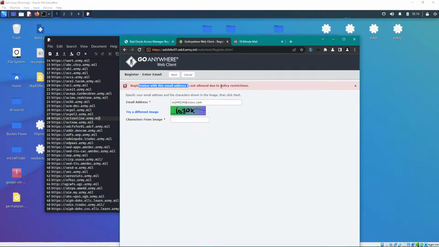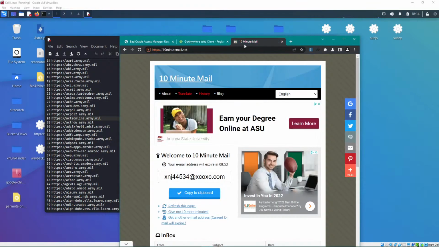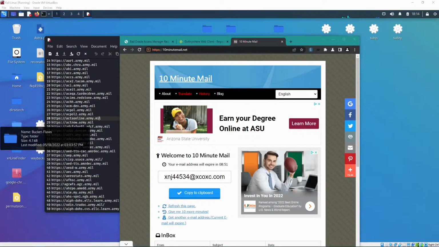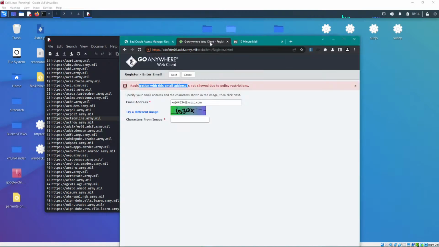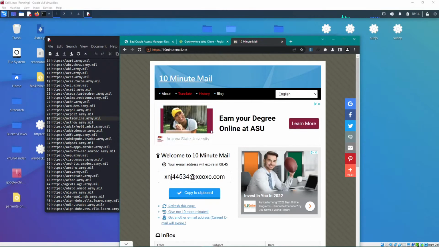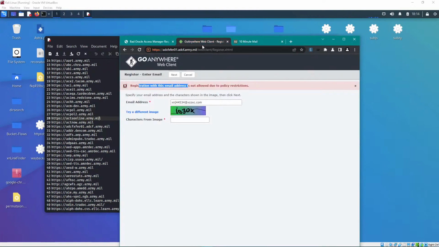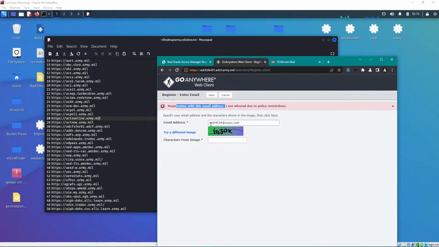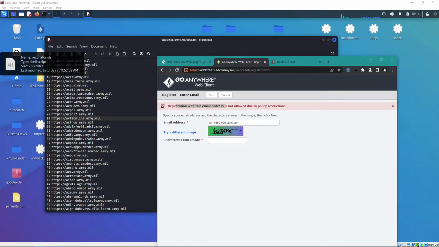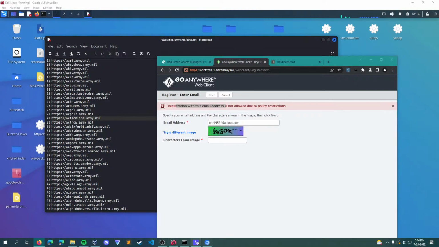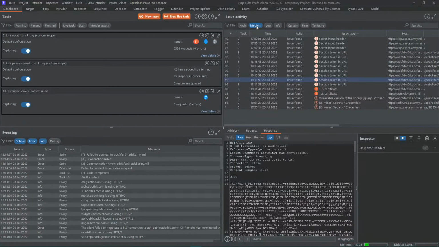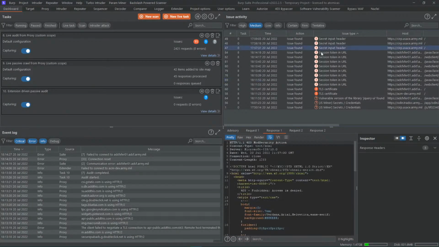Registration with it due to policy restrictions. Okay, we can try a Proton mail. I'll pull that up. We can try it. We're basically gonna try to get into this. If we can get into this, that's a valid vulnerability. I mean, being able to register is something in itself, but I'm not sure if we could just send that out.